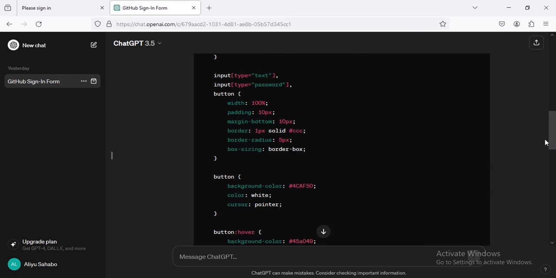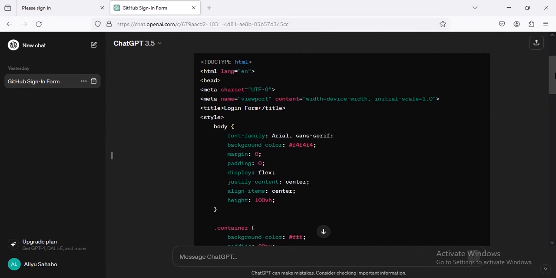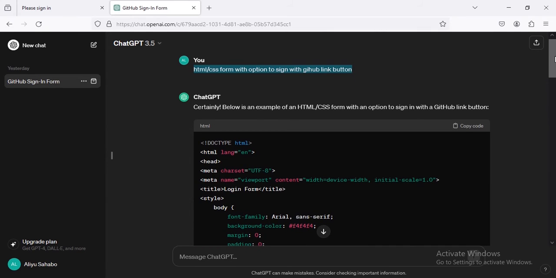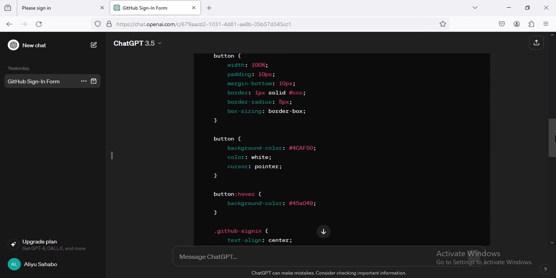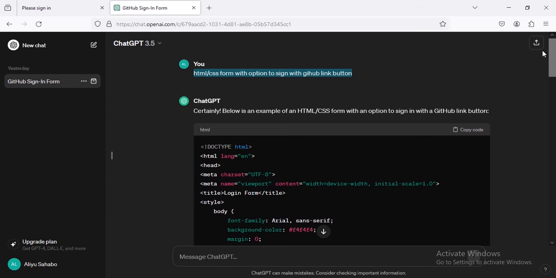We need to separate the CSS and the HTML form, and it is a lot easier than writing all these. It will take a long time, and if you want, you can generate this using ChatGPT, and if you want the same as this one, I will provide a link to my GitHub repository for this project.